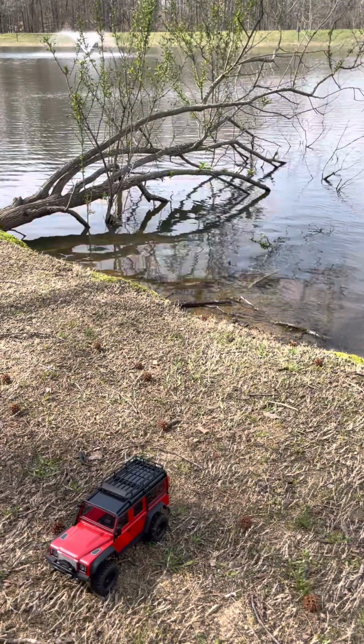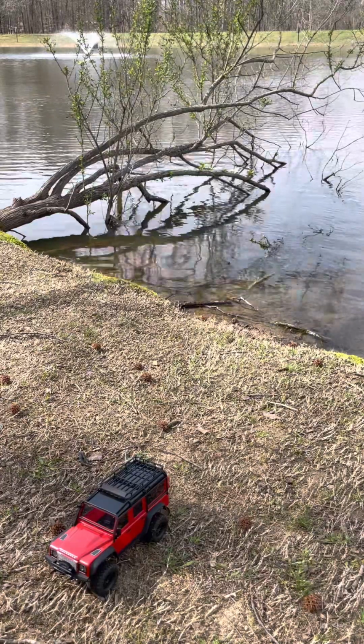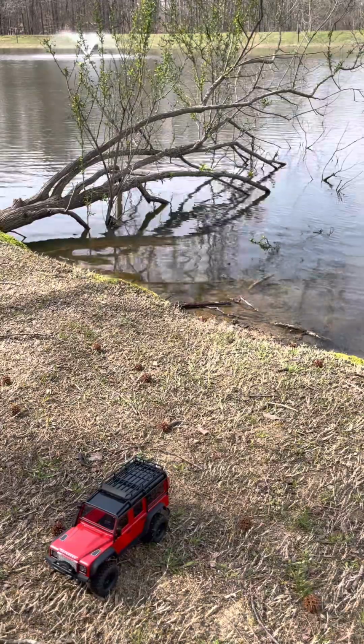Crawling over some roots and grass, and as you can see, just coming out of the water there. Actually, I didn't put it really deep in the water. It was like on the end of the water there, so it really didn't get that wet. So, all right, let's keep going.